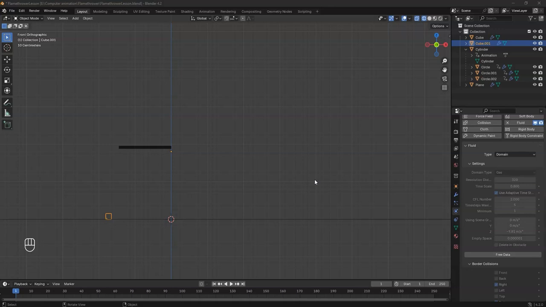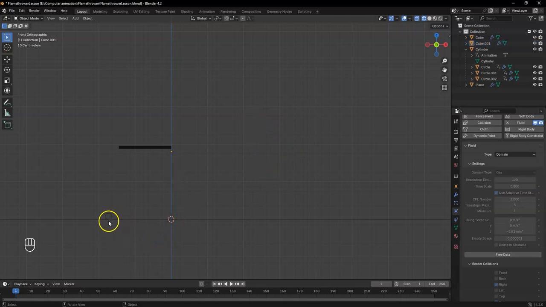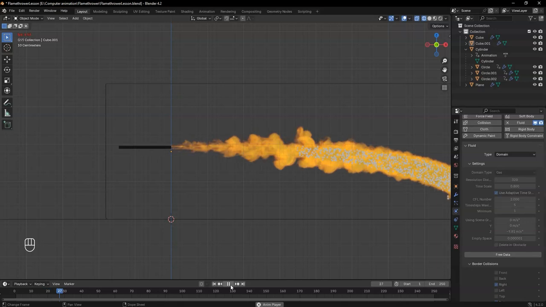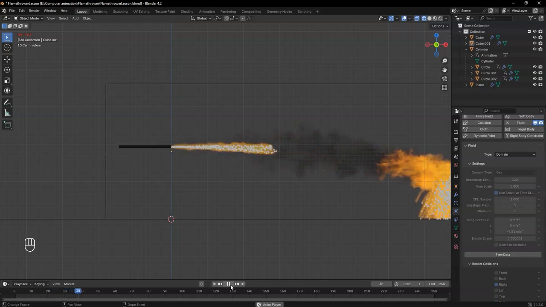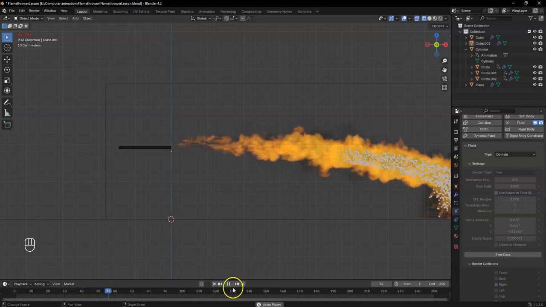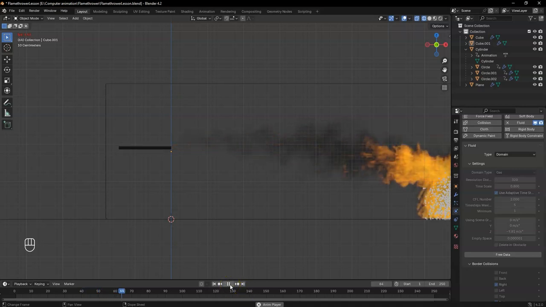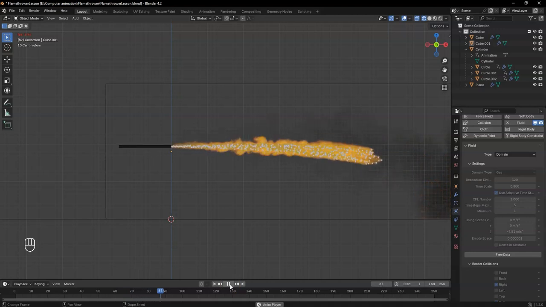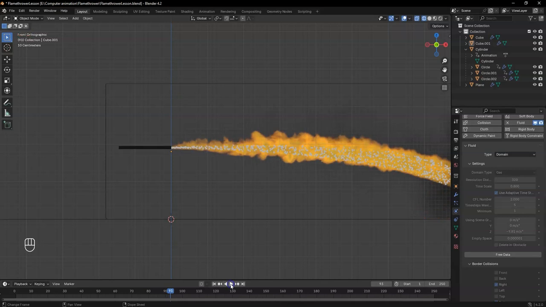So we are at this point. You can see that my domain, my adaptive domain, is really small. And I don't know how well this is going to play, so go through. You can see that it's going to play, but it's going to get slower as it goes through. But it's going to go through all three. Okay, now I'm not going to let it finish playing out, but you can definitely see how much it's changed. I'm going to get it to a point where it's putting out the fire somewhere right here so we can see it.